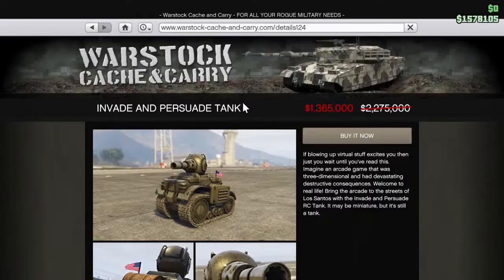You can't really make much money with this vehicle though, believe it or not. I think the only way you can make money with it is if the interaction menu glitches out and lets you do CEO work or VIP work. The game literally has to glitch out with the interaction menu if you want to make money with the Invade and Persuade tank. It's kind of sad.